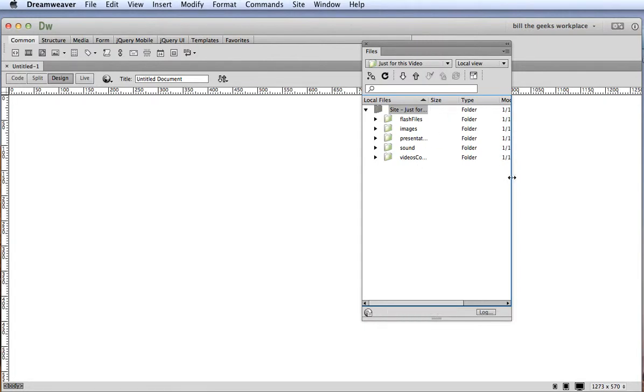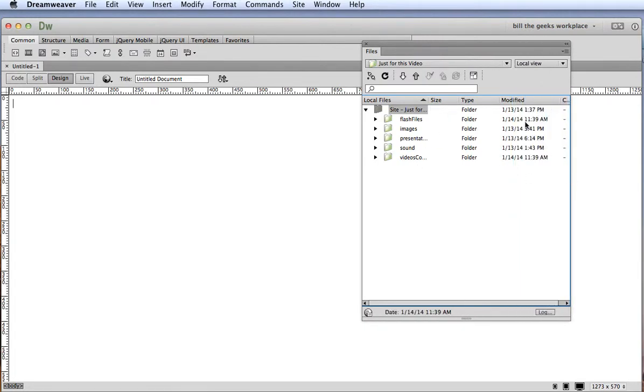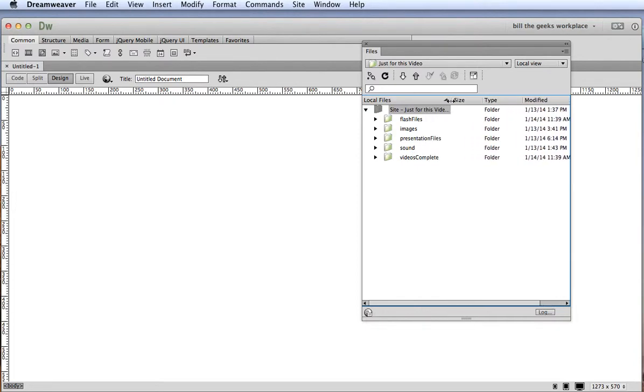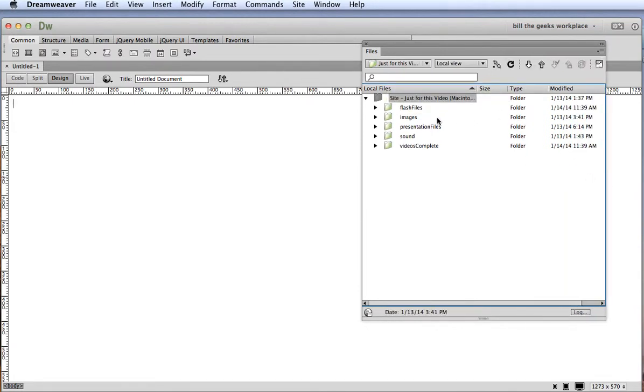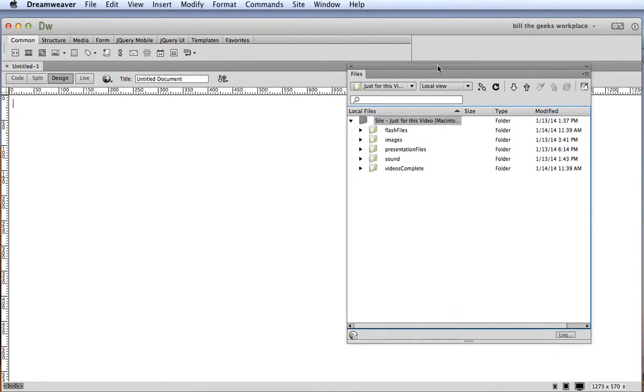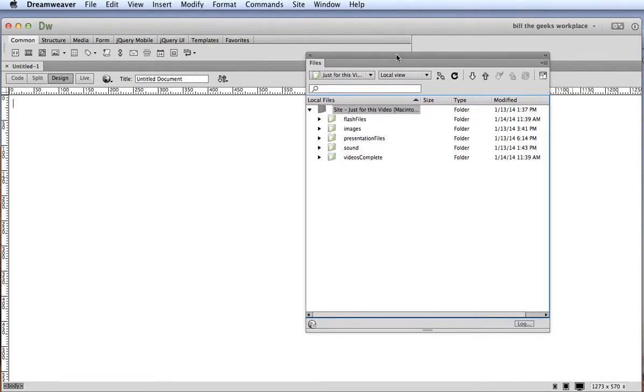The Files panel is kind of cool because we can open it up. We can see the dates on these files, and I can't see the whole name, so I can come up here and drag this open so I can see the full file names of everything that is in my newly developed site. Okay, so I'm good to go.